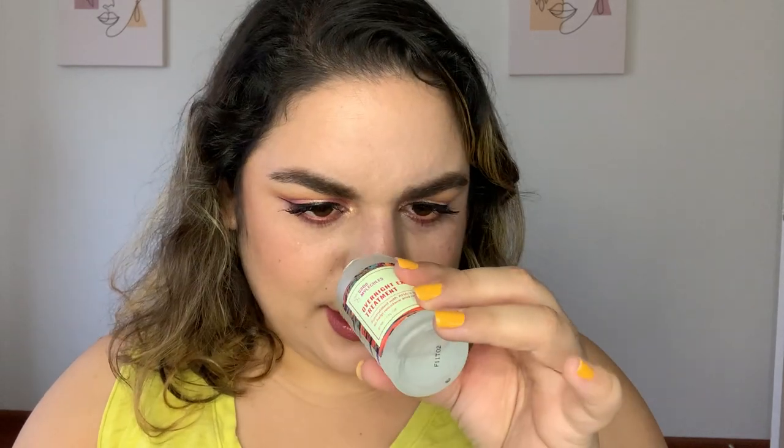But last night I used it and I feel like it stinks, so I don't know if I want to put this on my face, but I'm just going to call it an empty for today because I literally have maybe 2 uses. So I'm just going to call this one empty and then I'm going to focus more on this one now that this one is done. So I guess I will move that right now.